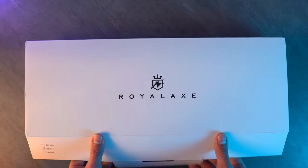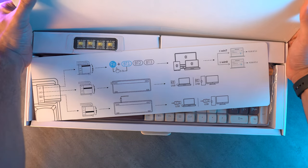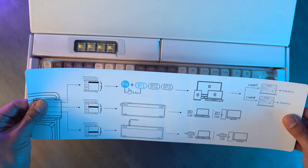Like all of my reviews, I'll cover the specs first, and then I'll go over what I like, don't like, and the gray area before wrapping the video up. With that being said, let's get into the specs.